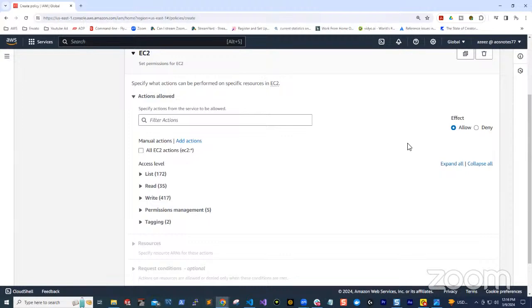No. Okay. So I understand what you're saying, and that's good. But what if I say I don't want this user to be able to delete my EC2 instance? Yeah, you are denying the user. So that would be denied. What if I said I want this user to be able to delete an EC2 instance? To be able to delete, you are allowing the user. Exactly. You understand now? I just said two things.